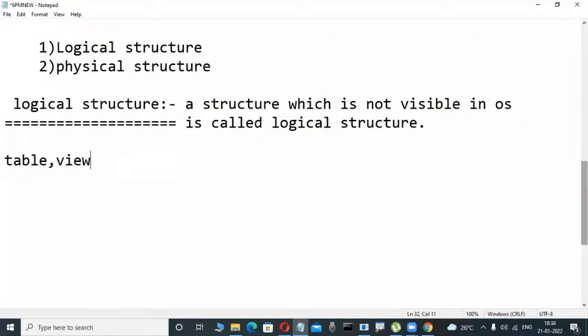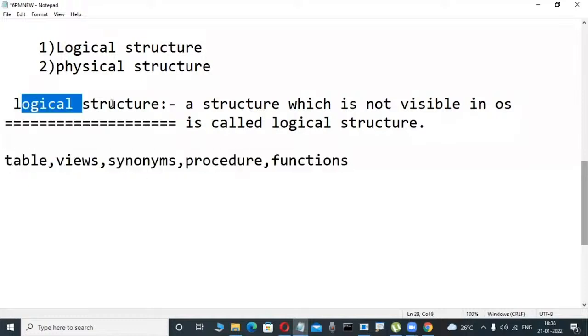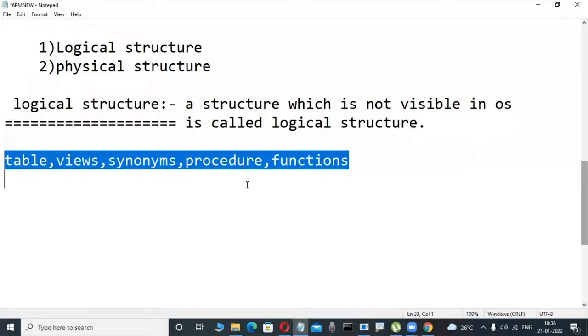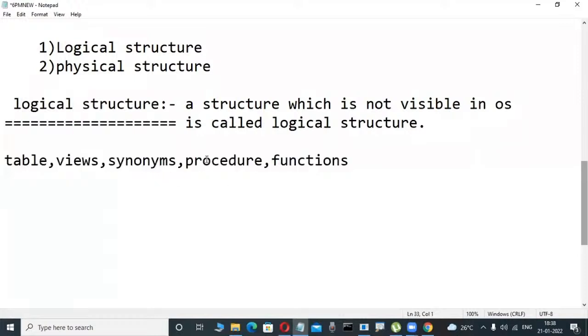Views are there, synonyms are there, indexes are there. These are all database objects. Procedures, functions, triggers, packages are there. So many things. These are all logical structure, which is not visible in the operating system.